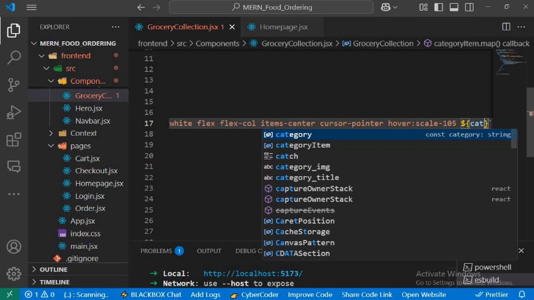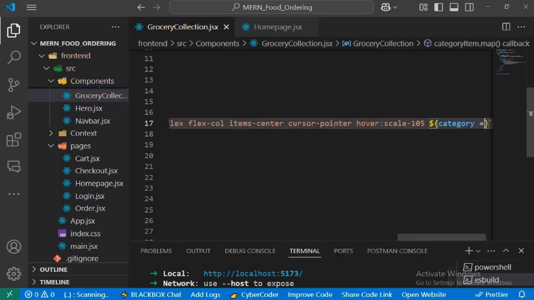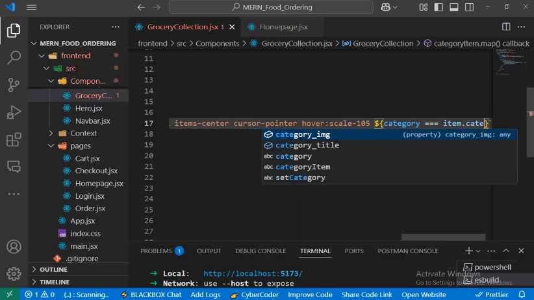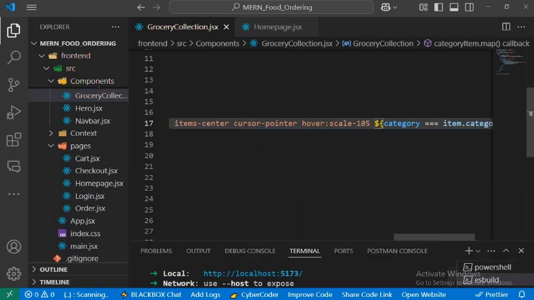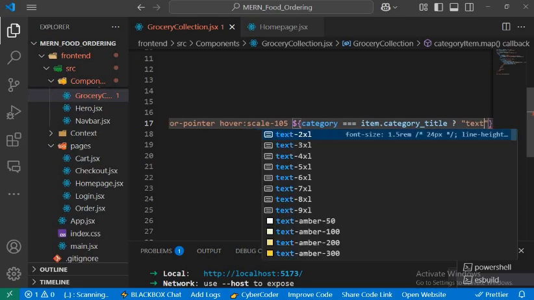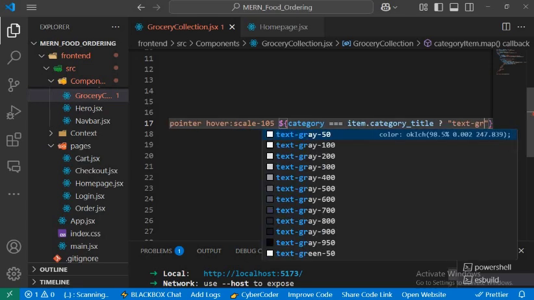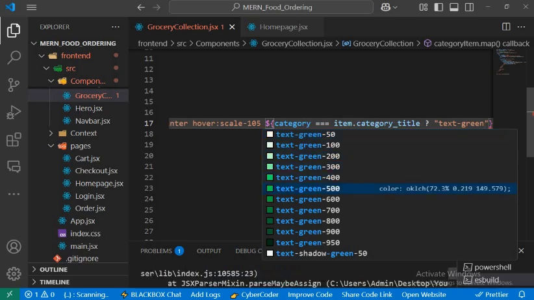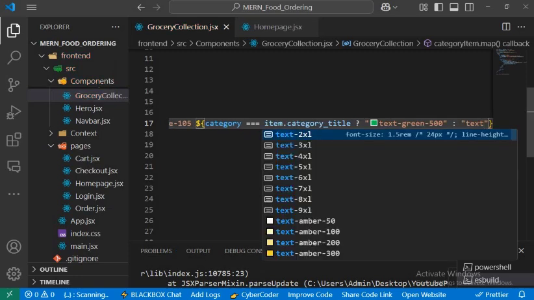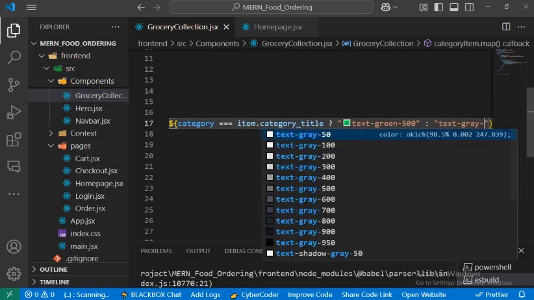So here we're going to have category, if category matches item.categoryTitle, then we want to have text color green 500. If it isn't, then the text should be gray 700.